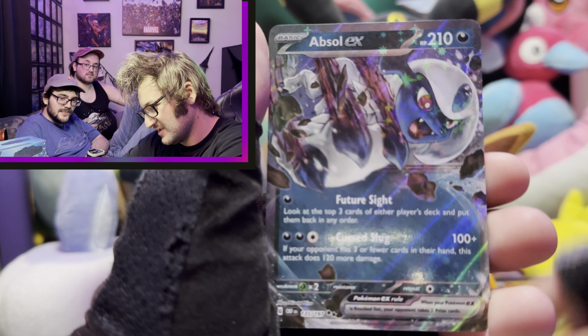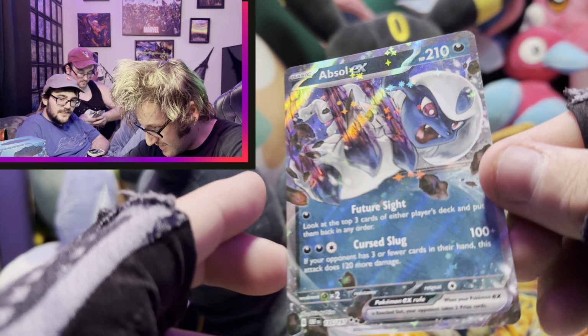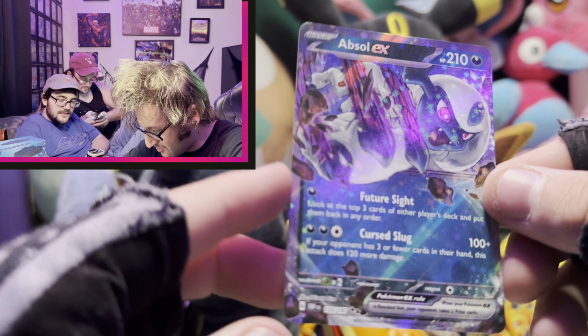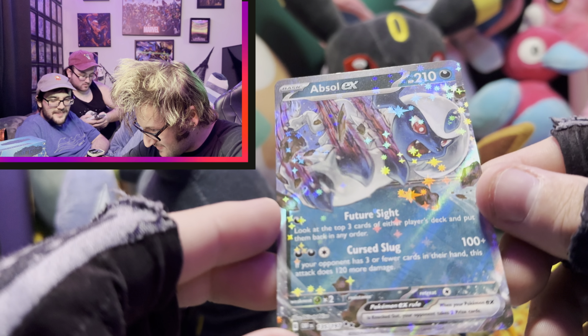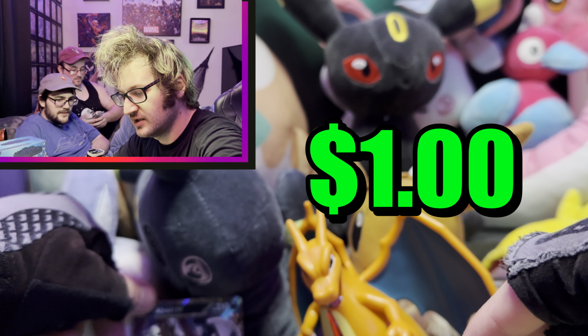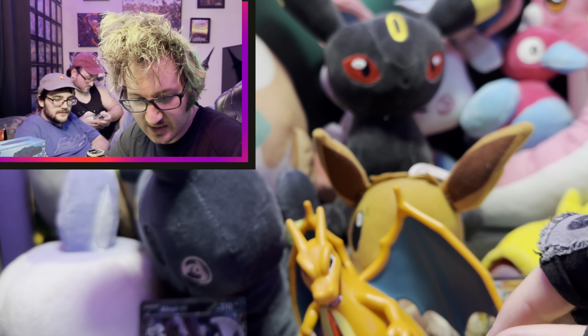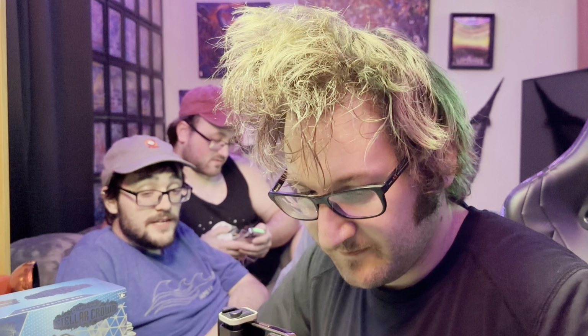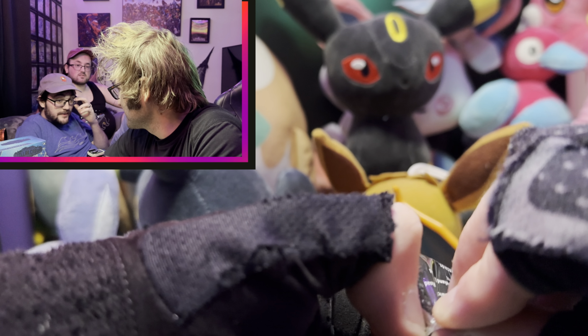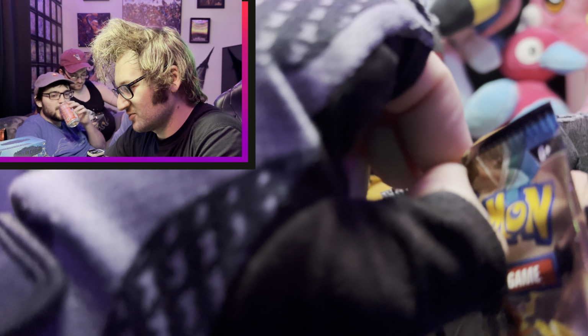I hope they would. Absol EX. I think I have this one already. Absol. I like how he's cutting through the thing. $1 hole. Heck yeah, brother. $1 hole. Maybe I can retire today. If you take that dollar right now and put it in a high yield savings account, in 40 years you might have $10. What set is this? This is a Paradox Rift right here.